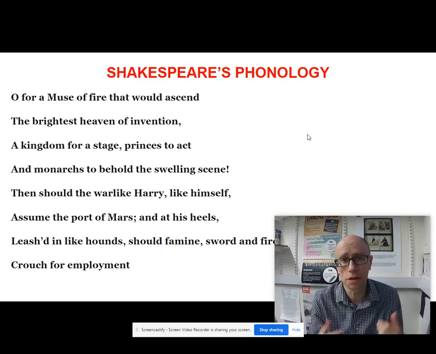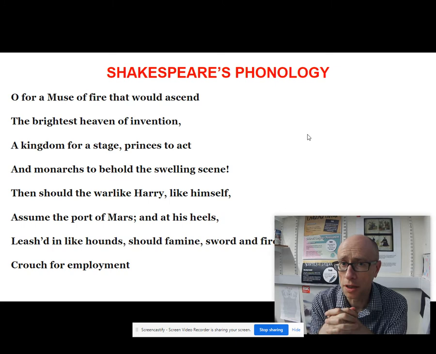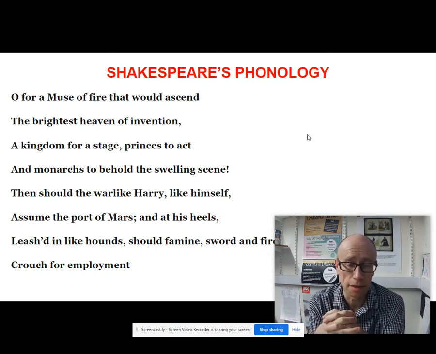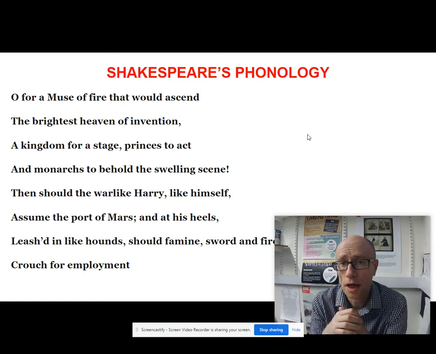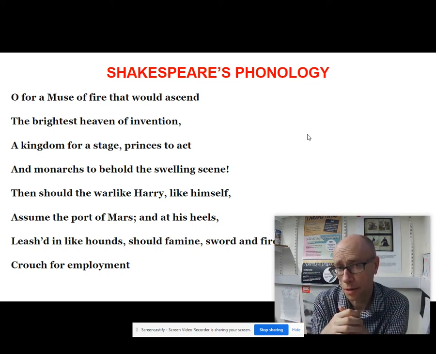Okay, so I've just used the term there, standard pronunciation. That's a bit of a misnomer, actually, because there isn't such a thing as standard pronunciation. We have standard spelling, of course. We have rule books that lay down the rules of grammar. But in terms of people's pronunciation, there is an inherent variability in there. So people in different parts of the country will be pronouncing things in different ways.